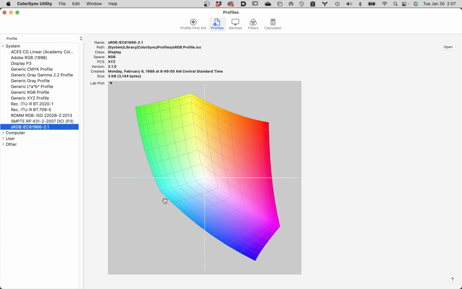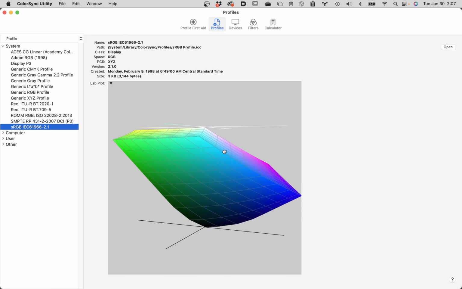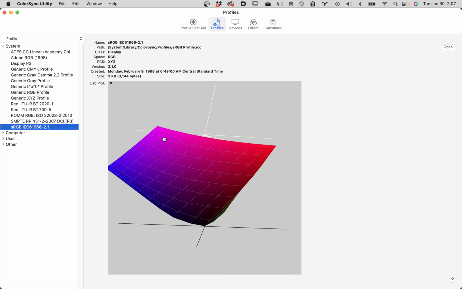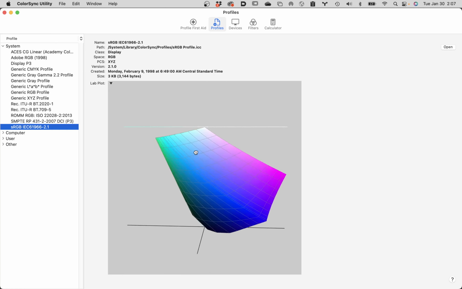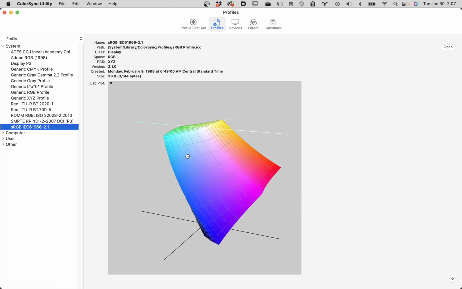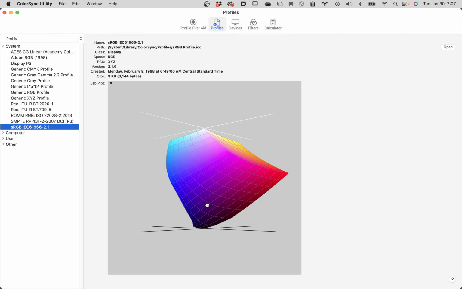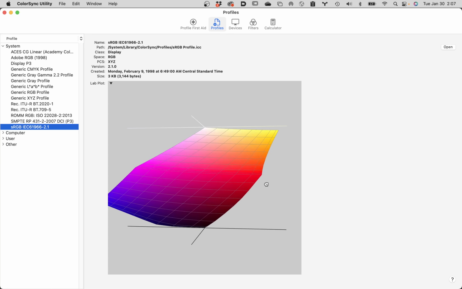If you then come over to the color space, the illustration of it, you'll see you get a little hand, and you can click on this hand and you can move your color space around. This is the true three-dimensional color space of sRGB. And if you orient this to a point where you get the little white cross on the top and the little black cross on the very bottom, this is how most people view color spaces.